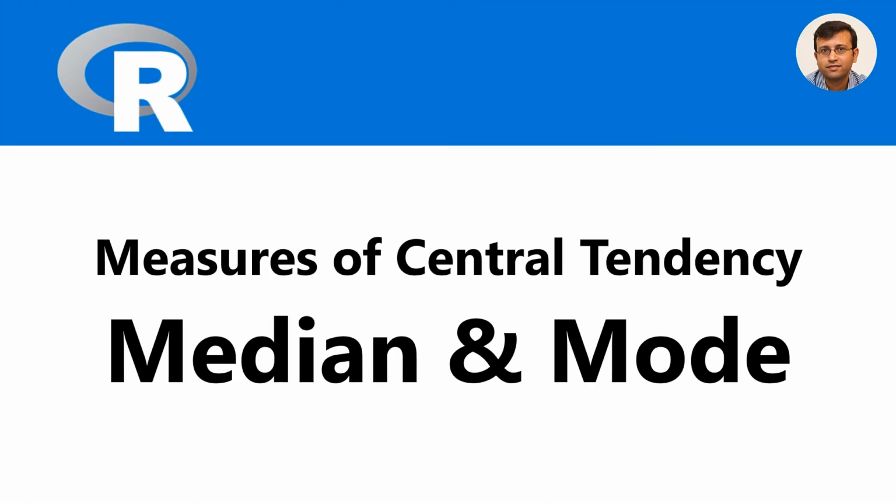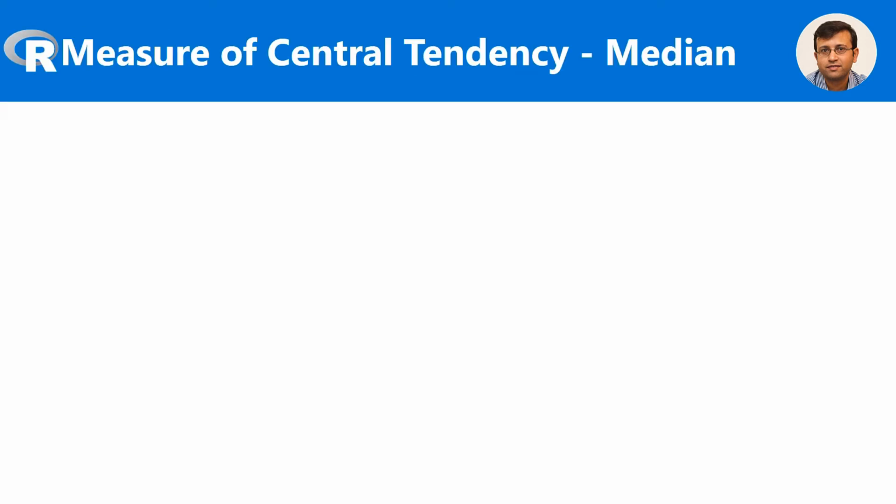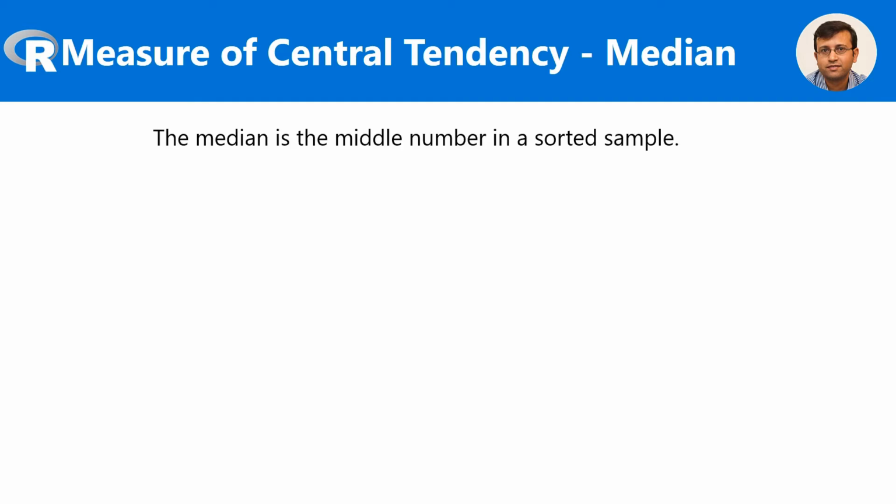In this video, we will look at other measures of central tendency, that is, median and mode. Median is one of the measures of central tendency. Median is the middle number in a sorted list of numbers. To determine the median value in a sequence of numbers, the numbers must be sorted, or arranged in value order from lowest to highest or highest to lowest. The median can be used to determine an approximate average or mean, but it is not to be confused with the actual mean.